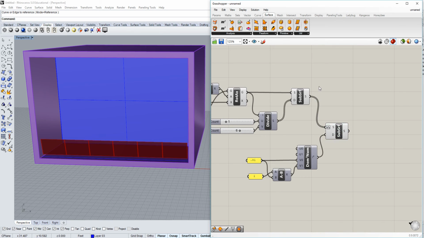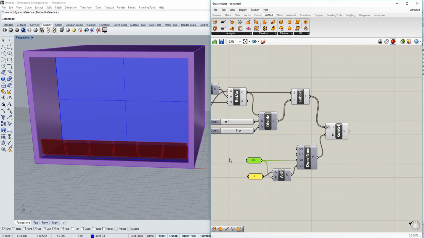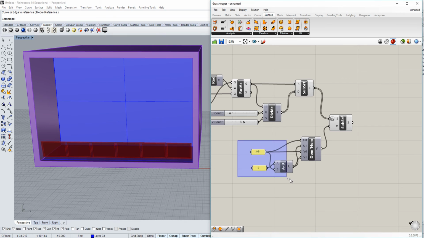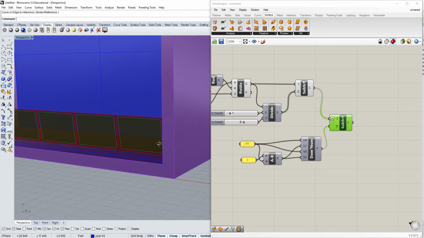Turn this one on, and I'll increase the reduction to 0.05. And there you see, oh, sorry, it should be on both of them now. So we'll do 0.05 there as well, and 0.05 here as well. Okay. Clean that up for you a little bit. Okay, and what we have here is essentially a smaller subdivided surface.